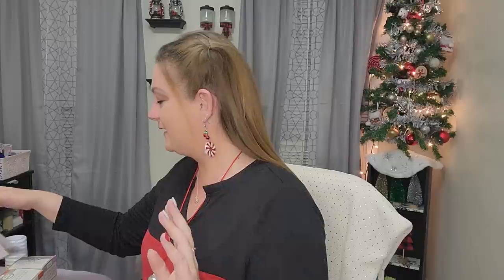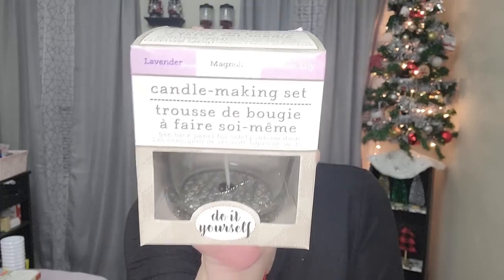I saw these too, which made me excited. Now, I haven't seen these before, but my daughter had shown interest in making her own candles, and I just happened to look down and see that they had candle making sets. This is what the box looks like. Maybe we'll just open one so you can see it without destroying the box.